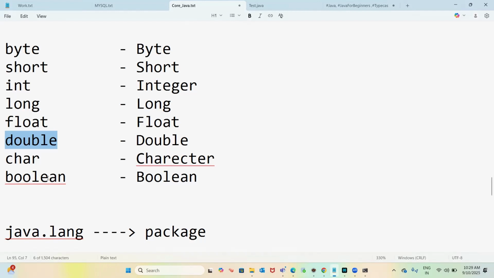And we have also seen typecasting. Typecasting means conversion of one data type to another data type. Yesterday we saw some examples also. Double to int, there might be a data loss. While doing implicit, there is no data loss, but with explicit, we have a data loss.